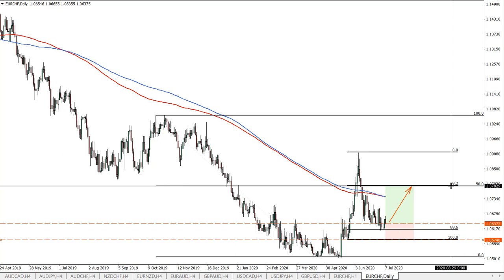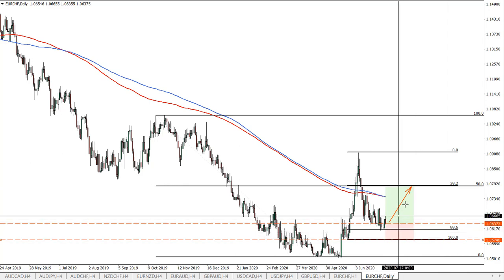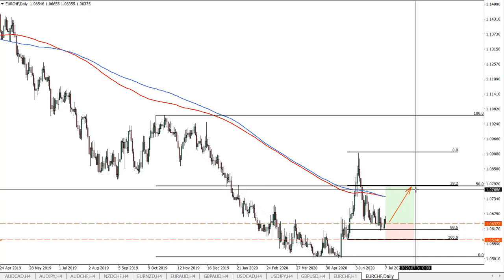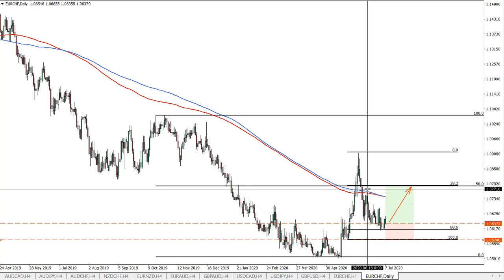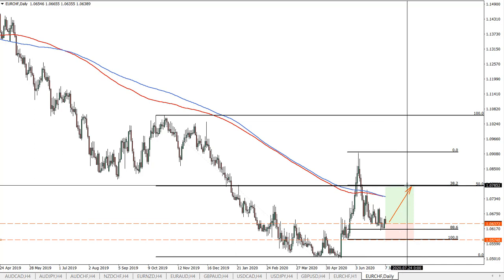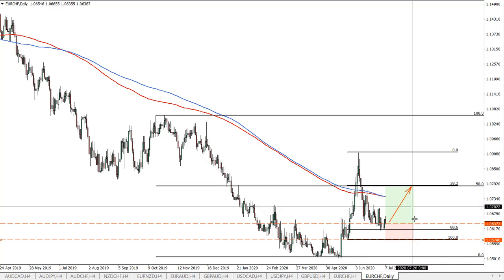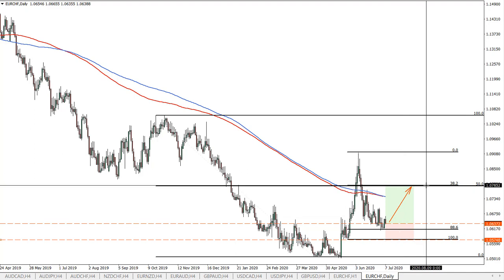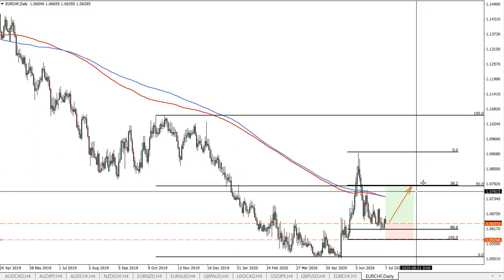1.0783 is acting as the resistance. So perhaps we will be seeing this move to the upside. Here on the daily chart there was a rejection of 2 moving averages, and what we might see on the daily chart is price reaching this high, spiking towards the key resistance and then moving down, and this would be the potential key resistance for the long term on the Euro Swiss franc.